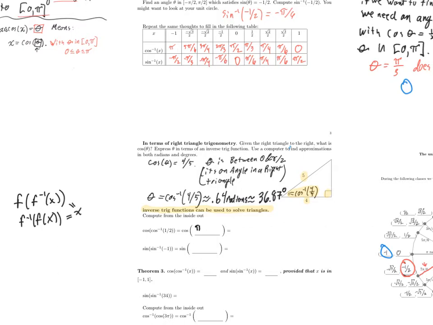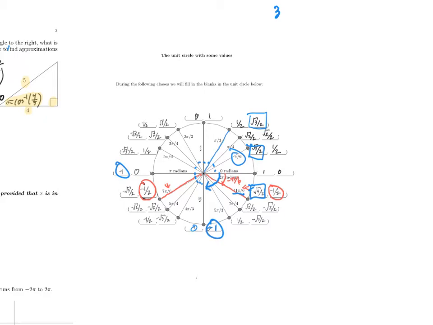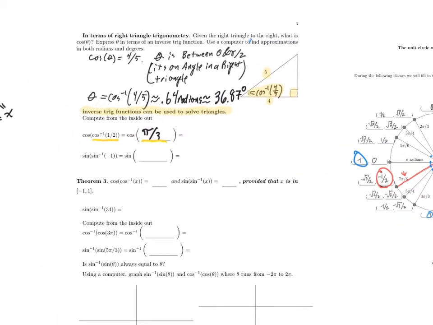So that means that the cosine of the inverse cosine of 1/2 is the same thing as the cosine of pi over 3, because this input is literally the same as pi over 3. All I'm doing is evaluating from the inside out. And I know what the cosine of pi over 3 is. Where's my unit circle? There it is. An angle of pi over 3, I want cosine, so I get 1/2. Oh, well, we got the same thing out as we put in.